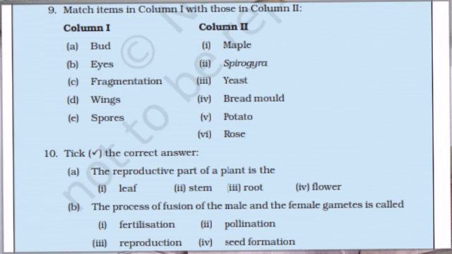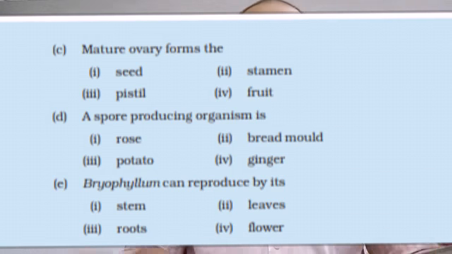And birds eat the fruits and they are not able to digest the seed, so when they excrete, the seeds come out from their body and a new plant will grow from that seed, and birds fly from one place to another place. So this is the way seeds are transferred from one place to another. Now comes question number 9. Match items in column 1 with those in column 2.